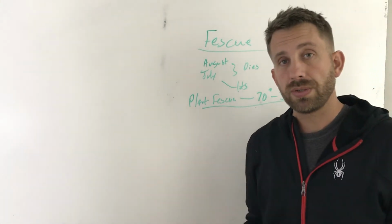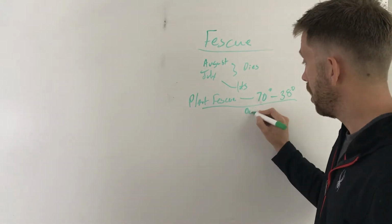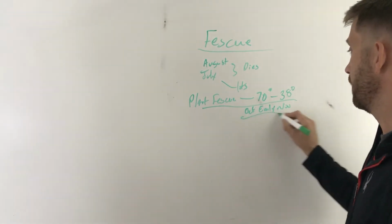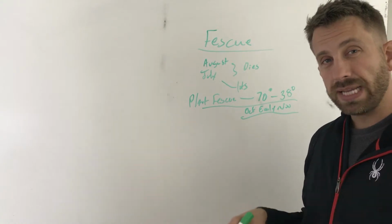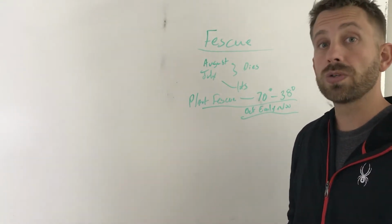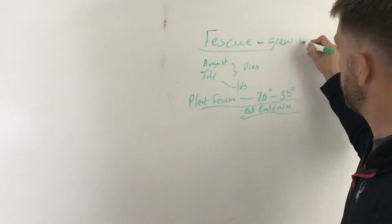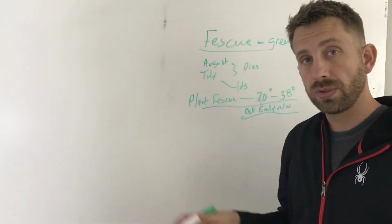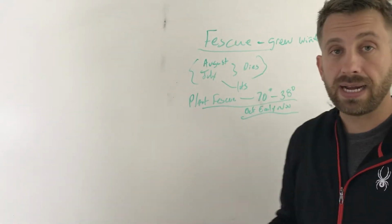So we're in Tulsa, Oklahoma, and that time frame is usually October and early November. Okay? That's the best time to plant. You can do it in the spring, but fescue likes to establish those deep roots through the wintertime, and it grows all winter long. That's what makes it green in the winter, right? Everything else is brown and dead, but you can have a beautiful green yard pretty much year-round except for these months when it dies, okay?